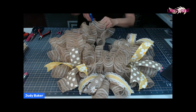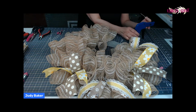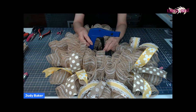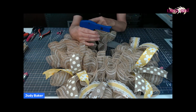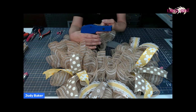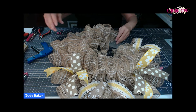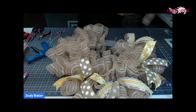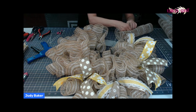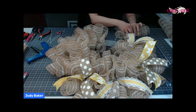Okay. Zip that off. This is a zip tie gun. If you have not seen it before, it's really quite handy. If you have sore hands or thumbs, my thumbs give me a little issue. So this is a really good zip tie tool. It cuts and pinches your zip tie off for you. So very handy to have. Even if you don't have sore hands, it'll save you from getting them perhaps. So it's a good little investment.